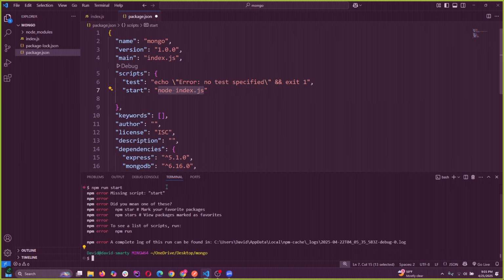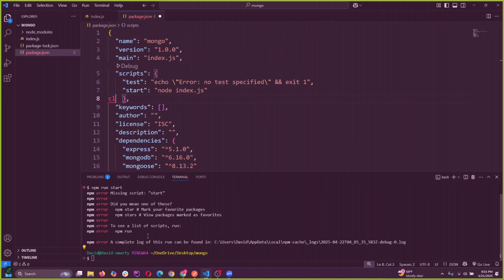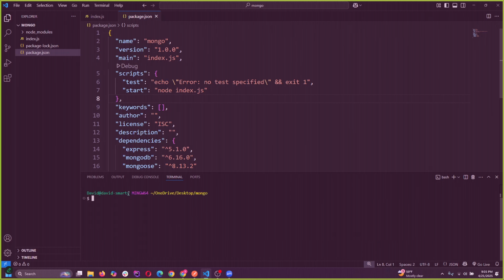That's gonna basically, missing script start. That's because I didn't save it. I forgot to hit Control S. Oops. Let's try that again. So I saved the file. Now I'll do npm run start, and it does the same thing. Server running on port 3000. So we're using this now.